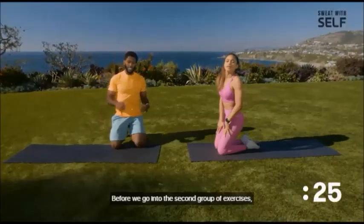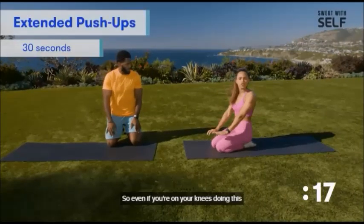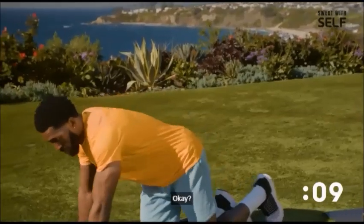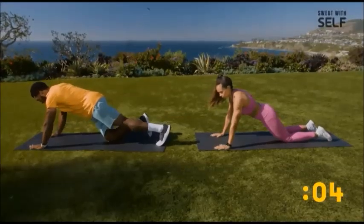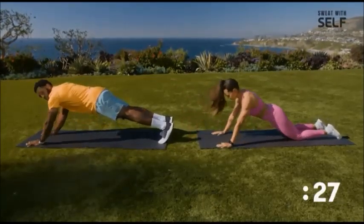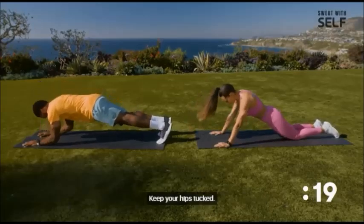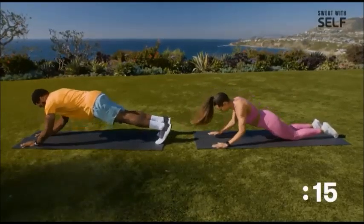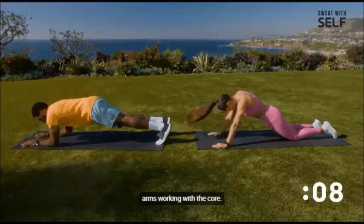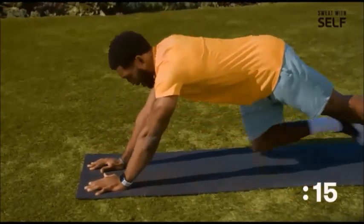Take that 30 seconds before we go into the second group of exercises. We're going to start back at the tricep extensions. Even if you're on your knees, still try to push up with your arms. Engage your core — we are extended, and this is really good for your triceps. Fall onto your elbows and press up through the palms. Keep your core engaged, keep your hips tucked, glutes squeezed — everything nice and tight. Core is working with your arms, arms working with your core.